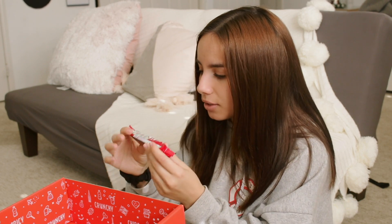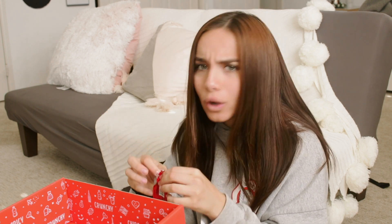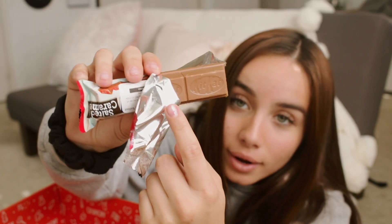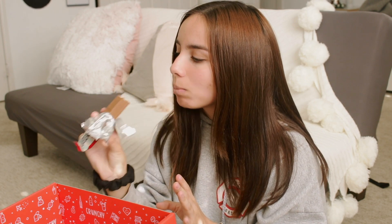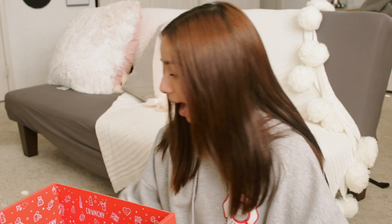The last thing we have is a KitKat — I love KitKats so much. This is a Nestle KitKat Chunky Salted Caramel from Poland. Is it two thick KitKats or one giant one? Oh my God, this is one big giant KitKat bar — you break it down the sides. I've never seen a KitKat like this, that is so cool. Tasting it: that is the sweetest chocolate I've had all day. You can taste the salt and the caramel, so strong. Right now with my stomach, I'm going to give it a three out of five, but I'm sure if I hadn't eaten all these sweets I would give it like a five out of five.